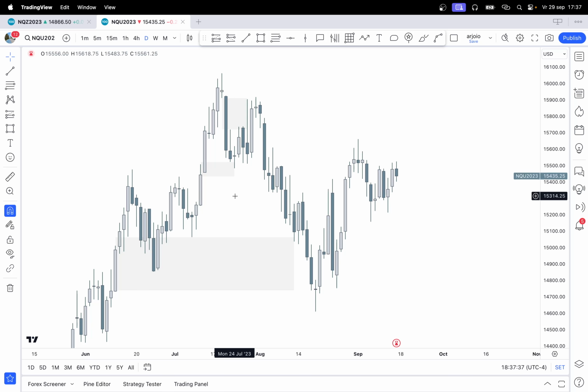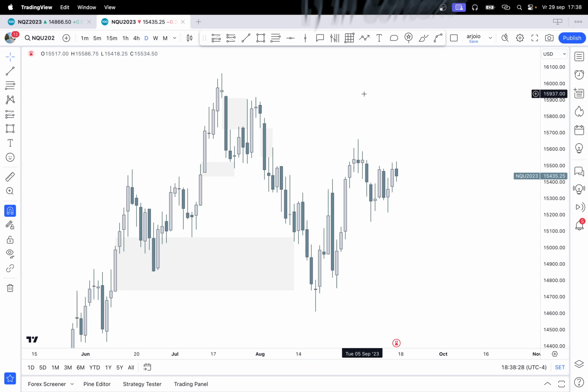But we have a monthly fair value gap just below all this price action. So the daily and the weekly need to be in context of the monthly. So what you'll see right there is that price in this area is in the middle of nowhere. It's in no man's land. It's in between premium and discount. So it will mess around a lot right there until we get a new fair value gap. This new fair value gap is extremely high probability.